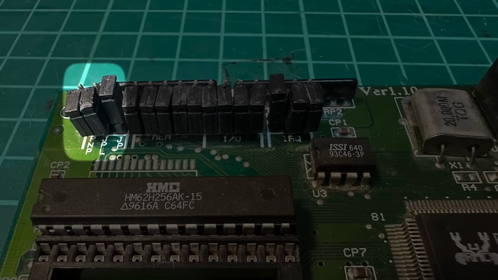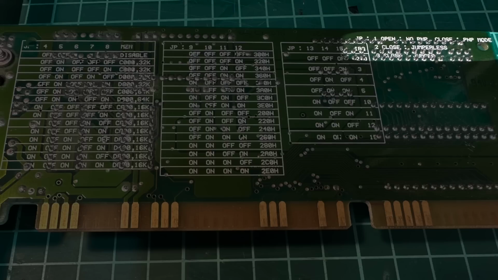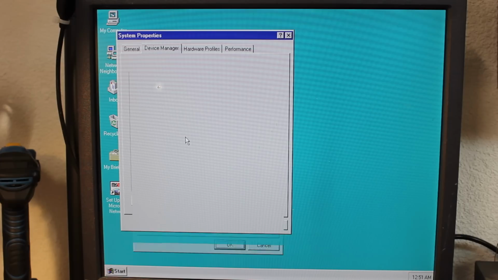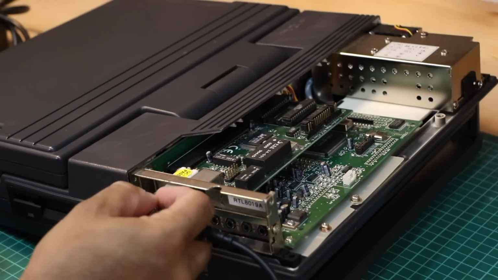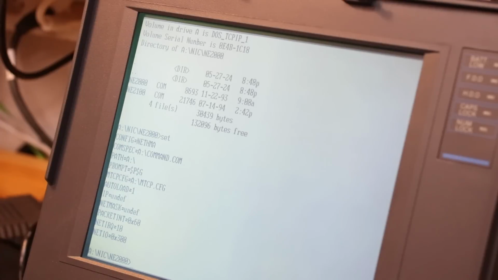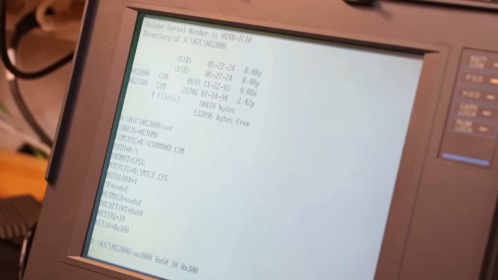This card actually offers 3 configuration modes. One is to configure via jumpers only, one is software configurable via EPROM, and the third is ISA plug and play. Now I tried this one on Windows 95 in all 3 modes and it was somewhat detected, but it never worked. For my tests, I now tried both jumpers and EPROM mode. While in jumper mode I'll use IRQ 10 and I/O address 300 hex for testing. At least the Realtek 8019 chip is NE2000 compatible, so let's see what my general purpose NE2000 packet driver says.